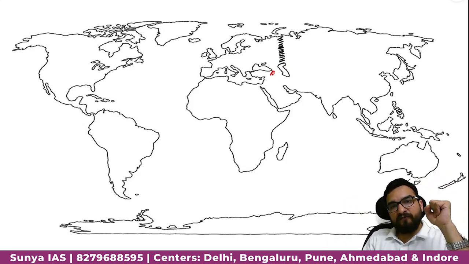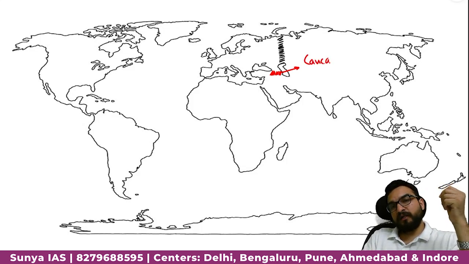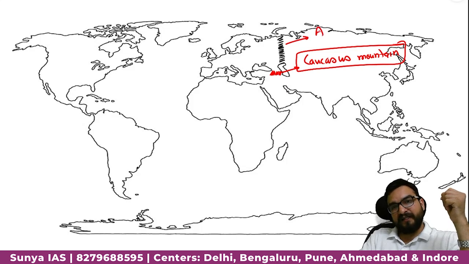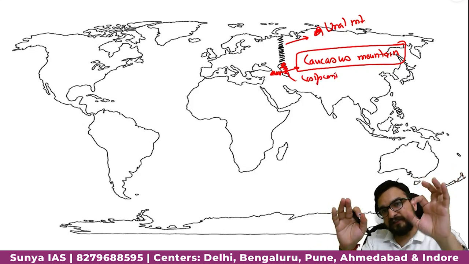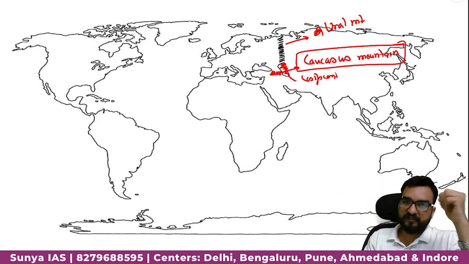Then over here, you will find what? Mountains, one mountain range, and that is Caucasus mountain ranges. Or it is being pronounced as Caucasus Mountains. See your atlas also. I'll be showing you also Caucasus Mountains. This is your Ural Mountains. This is your Caspian Sea. You will be saying that why we are understanding these mountains. No, we are not understanding mountains right now. I am just telling you the boundary, how it is separated from Asia, guys, right?